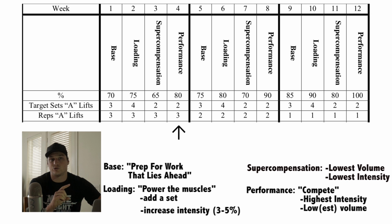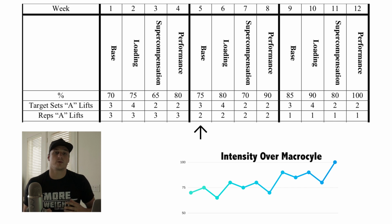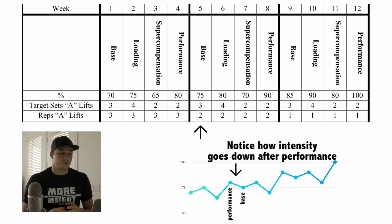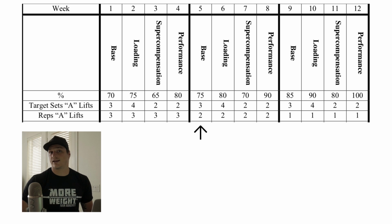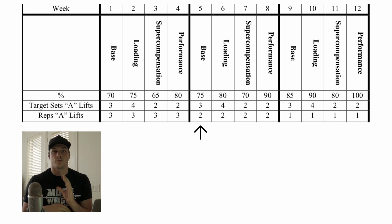But the reason why you probably shouldn't is because of the way that you can flow into the next phase or the next block of training. Now, if you notice here, after performance, we're going back down in intensity. If you keep the base phase at the same level as the performance phase from before, you can accumulate too much fatigue. So what we're not doing is going, oh, we just hit a performance week of 80%, and now we're gonna go up from there. You can do whatever you want, but it is suggested that you go below so that you don't overload too much, because the next week after that, you're loading.